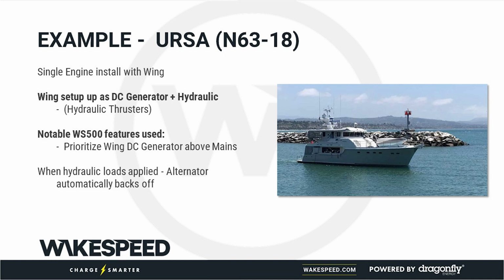When we're looking at how to charge the battery, we can prioritize who should work harder. In this case, they said, work the wing harder. If they happen to be running the wing engine as a DC generator, they want to load that engine up. Remember we went back to the fuel efficiency curves? They want to put as much load on that engine as possible, so we'll back off the mains and load up the wing. That's one value that was demonstrated on this vessel.